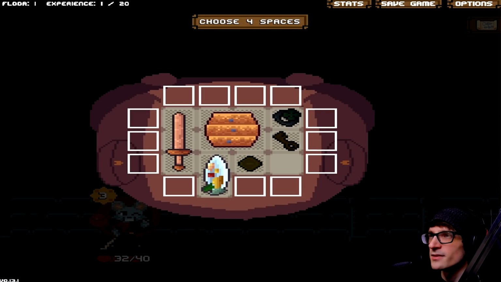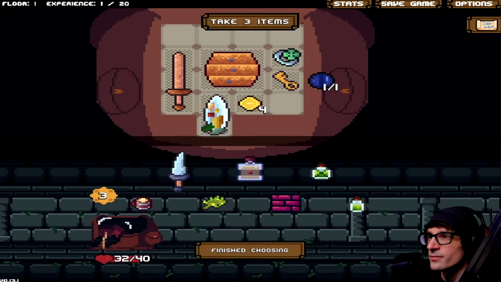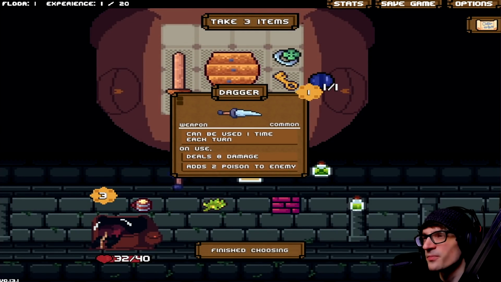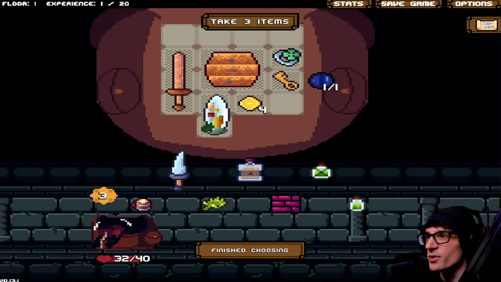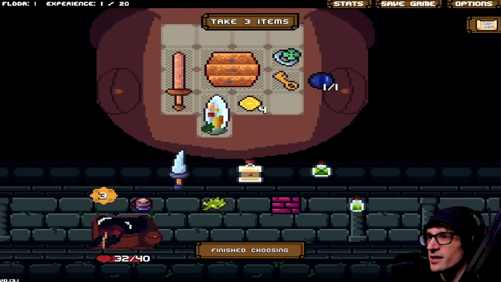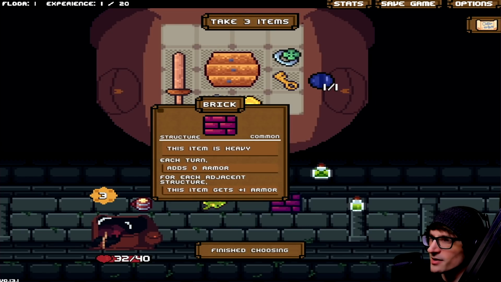Oh god. Hell yeah. Dagger. Can be used one time each turn. On use, deals 8 damage and poisons. Dodge. Item gets destroyed. Anything better than common? This item's conductive, add 6 mana.